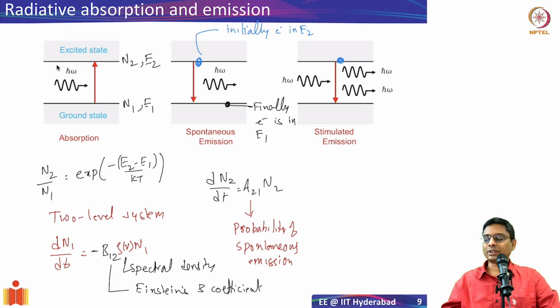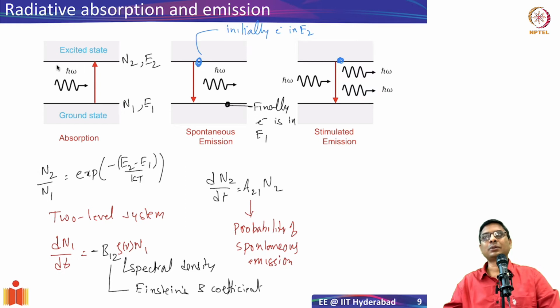Now, if you don't have any other photon incident, it just emits spontaneously. But suppose there's a case where there's a photon which is incident. Now, this incident photon can stimulate an electron to make a transition from the excited to ground state and then cause an emission of a second photon. So initially you had one photon incident, and now coming out, you have two photons. So this process, Einstein called stimulated emission.